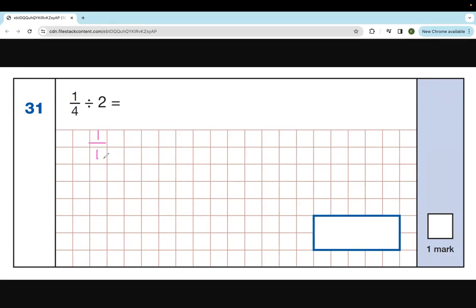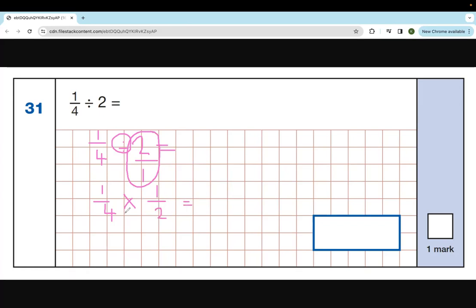So 1/4 divided by 2. That's really 2/1. Now, when I divide fractions, there's a lovely little trick here. You flip this sign around. So the opposite of division is multiplication. And then as that happens, there's like a domino effect. You flip this one on its head. So now it's a half.